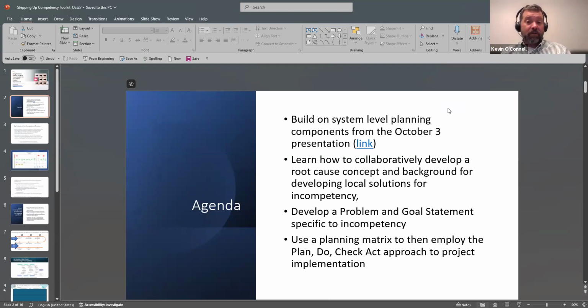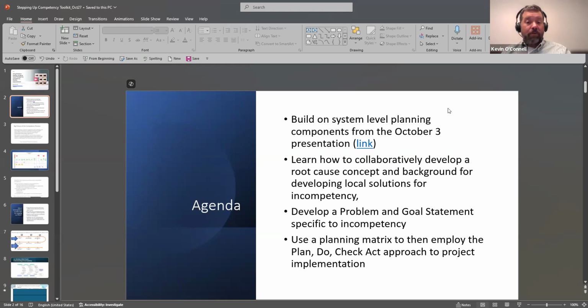Also learning how to collaboratively develop what's called a root cause concept. And what I like about root cause, it's really good at looking at a complex problem that isn't just one thing of let's just do this differently, but actually touches lots of different things as a precursor, but also in the process itself. The fancy way of saying root cause analysis, root cause concept is really getting away from letting the solution drive your analysis or your solutions driving your discussion, and actually saying, what really is driving this from a lot of different perspectives? And I'll show a version of this. I think it can be adapted to your own local interests, but it's great as a stakeholder tool, but also for the people that are actually in this process to make sure you understand it.